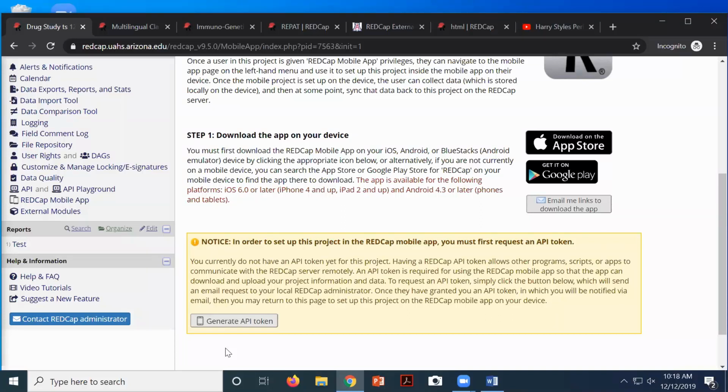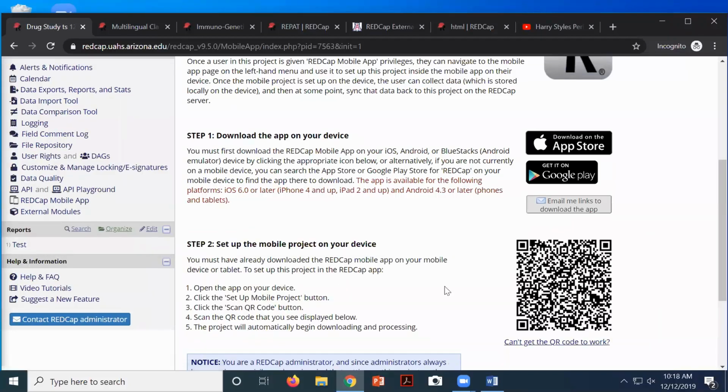So we have people who have created API tokens, not through the mobile app, to integrate with stats programs like R, and they can talk back and forth with REDCap using the API token. But in this case, you need one for the mobile app. So you click on Generate API Token.